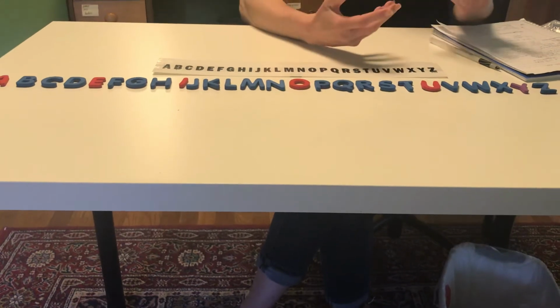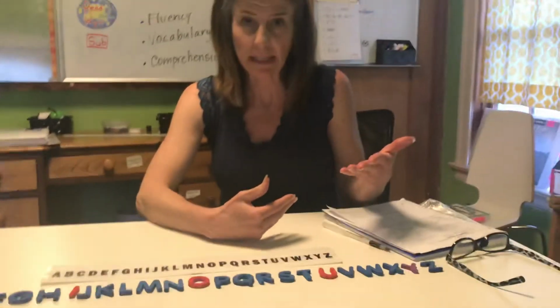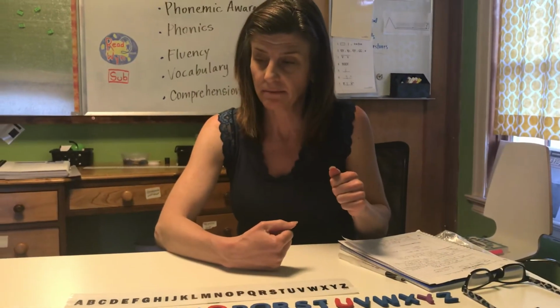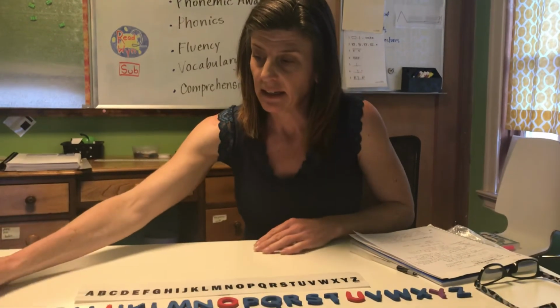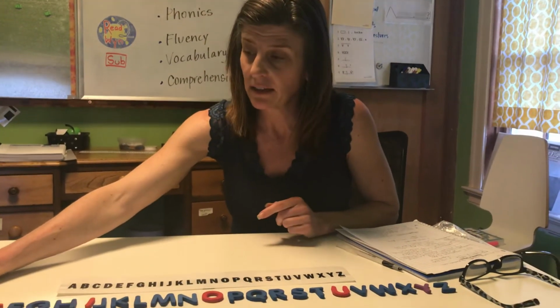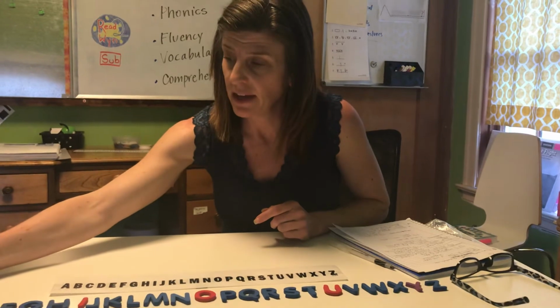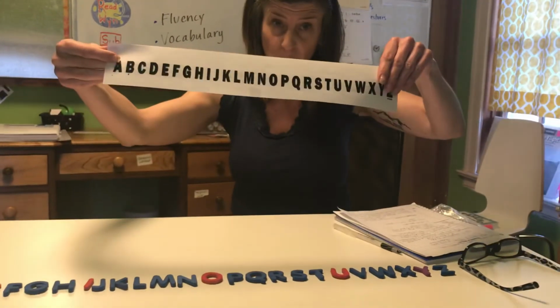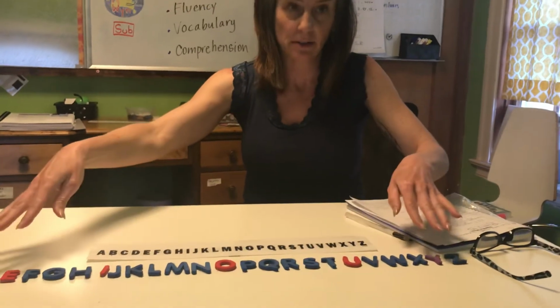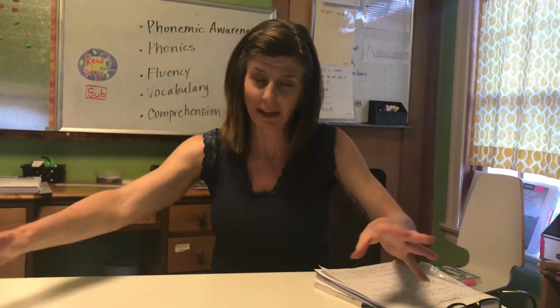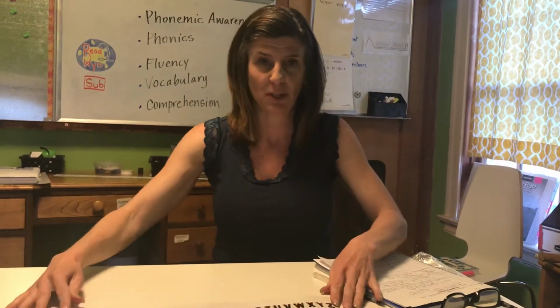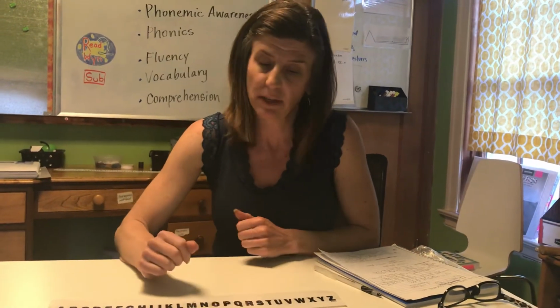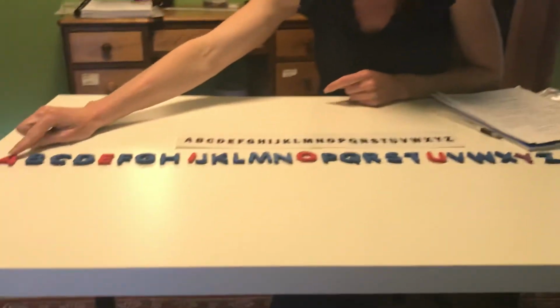So maybe day one you just start there with that beginning intro of the song. If they can handle learning that song and learning the sound of A, then they're touching on either their alphabet strip or their 3D letters. If kids can't handle 3D letters being out, put them away and just use your alphabet strip. But if they can have the 3D letters out, then keep them out. So again, it goes like this.